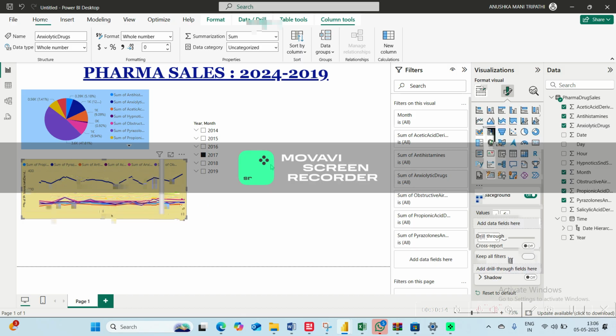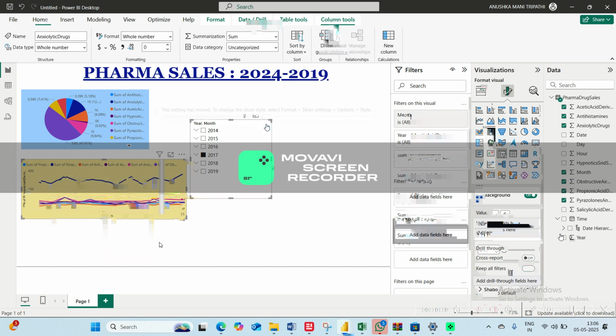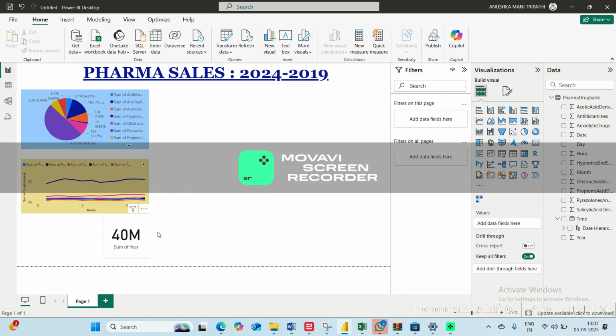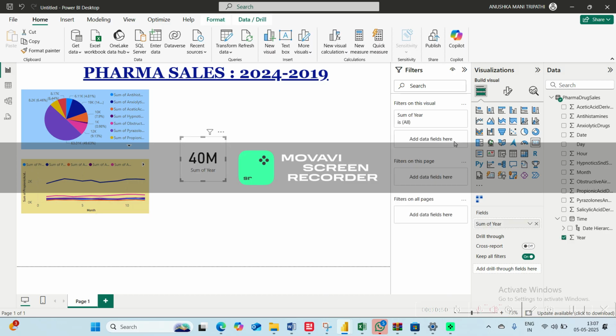Next we can go for another visualization tool. We can just select this, and we can select how much is the yearly sales. So we can put this data in the middle. We can remove something if we have to remove. So we can show in the middle how much data there is for all the drugs, so it is kind of showing everything.